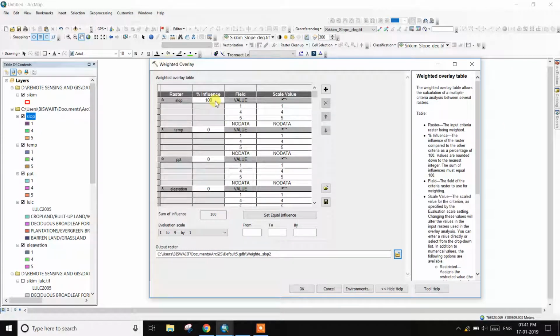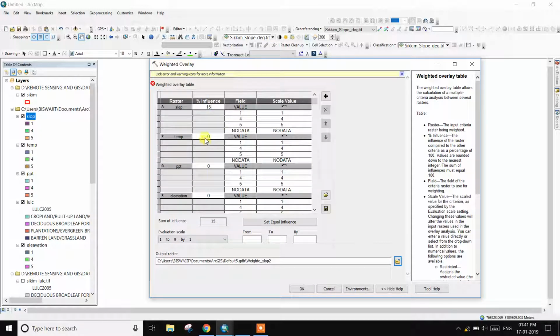So weight at first, influence total 100%. So 15 for the slope, temperature 30, PPT 35, and elevation 20.